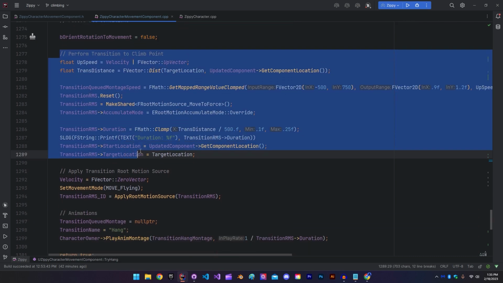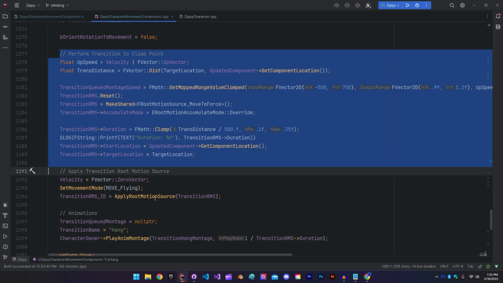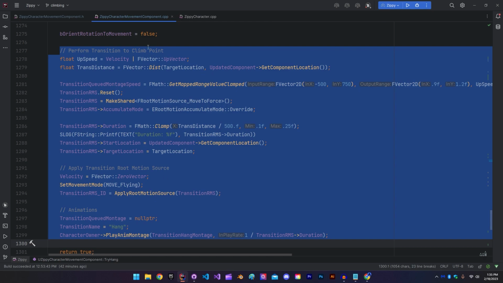Then here is where we're doing the transition stuff. All of this is transition. This is very similar to the mantle you're going to see, because it's pretty much doing the same thing. It's transitioning to a vertical point above you.